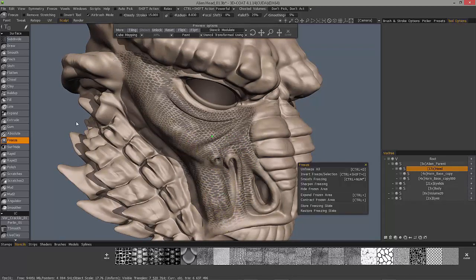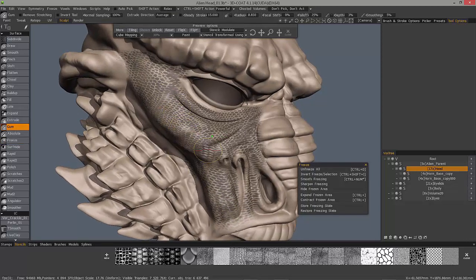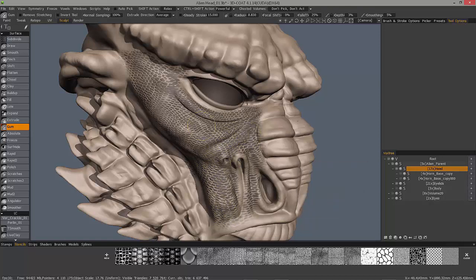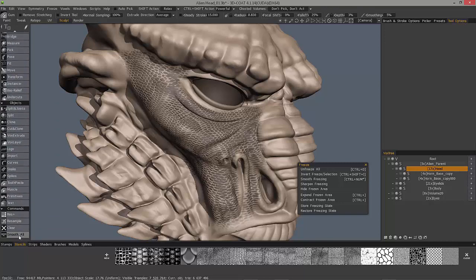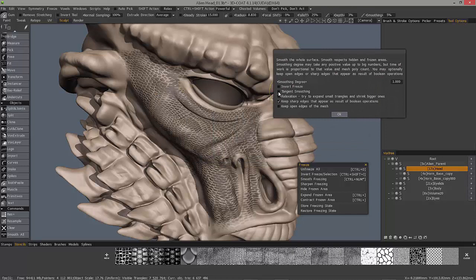Okay, so with that done, let's go ahead and go back to our gum brush here, and I'm going to exit out of this mask, and I'll hold the Control key so it embeds. One other thing I can do is at the very bottom of your tool panel, when you're in surface mode, click Smooth All, and you can use relaxation or tangent smooth, but what I want to get at here is you can choose invert freeze and it's going to smooth what you have frozen.